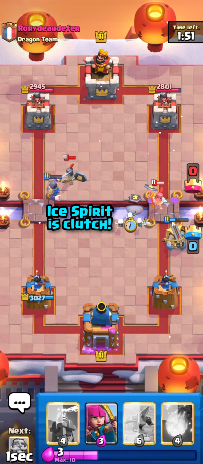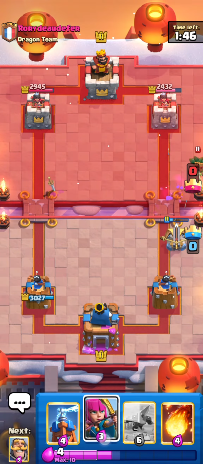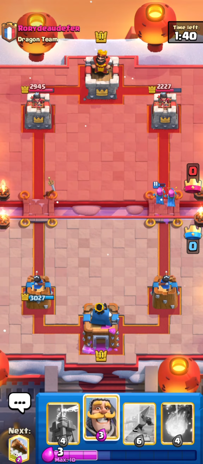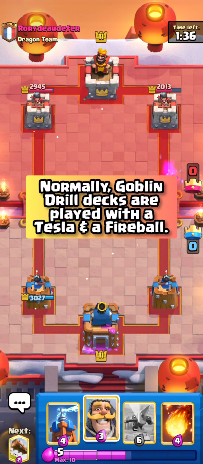So Ice Spirit there was huge, actually. The video's about, you know, Ice Spirit versus Electro Spirit. And Ice Spirit just now was really good, because it froze the Fire Spirit for a longer time. If it was Electro Spirit, the Fire Spirit might have still jumped, actually. That is kind of a minor detail, but yeah, I don't know.